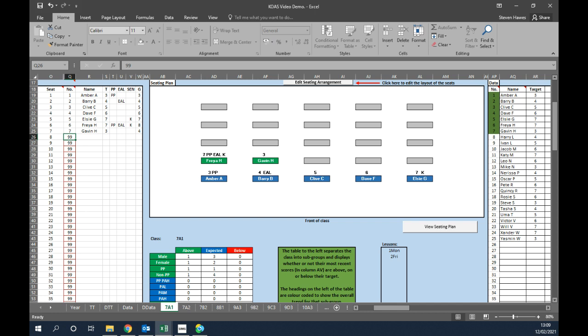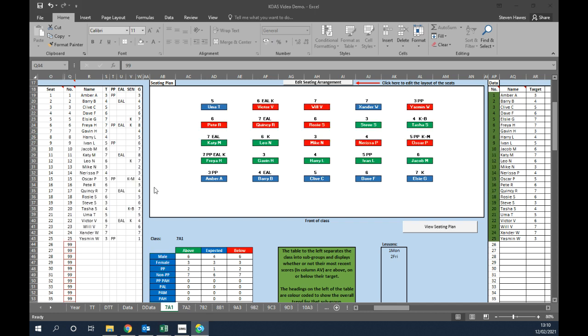And if I just quickly fill in the rest of the seats with the other students, you'll be able to see that they go red if they have a grade below their target. Okay, there you go. So I filled the rest in, just filled the numbers from 1 to 25, and you can see red is anyone who's below target, blue is on target, and green is above target. So that helps you see at a glance roughly if you've got any problem areas potentially in your seating plan, and it helps you rearrange them nice and easily.